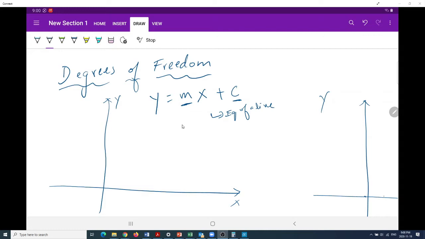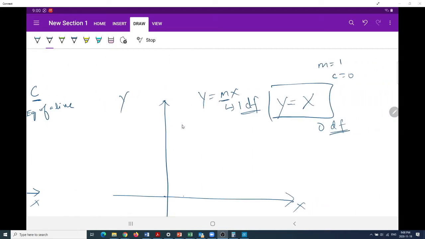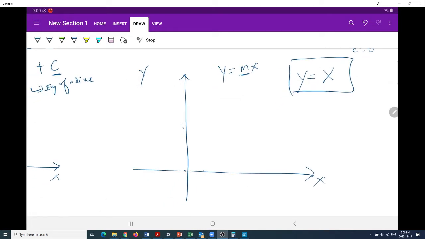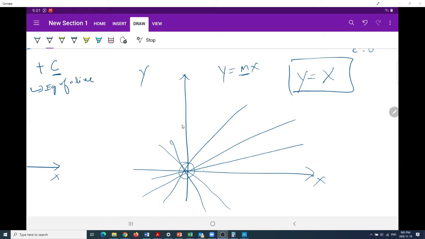So let's look at a simpler case first, and let's look at a case where y is just equivalent to mx. Okay, so y is just equivalent to mx, and in this scenario, c is equivalent to 0, and it's just a constant. So any line you could vary m all you want, but any line which you draw has to pass through the center over here, because the c is given as constant. So there are infinite possible lines which you could draw, but all of these have to pass through the center. I know my drawing isn't the best, but all these lines have to pass through the center for y is equal to mx.